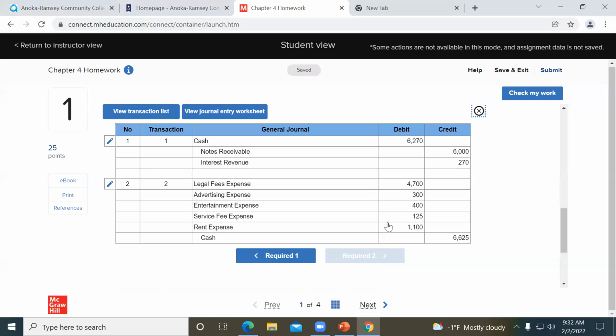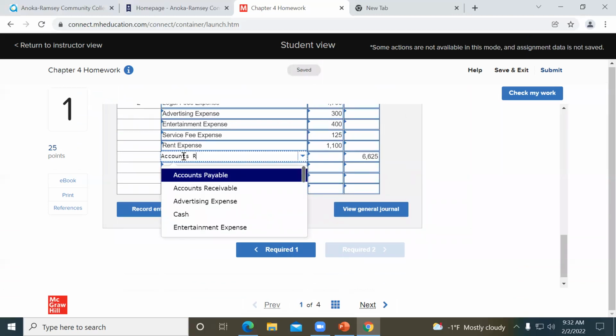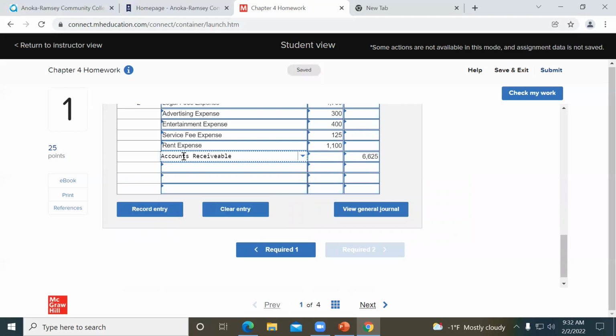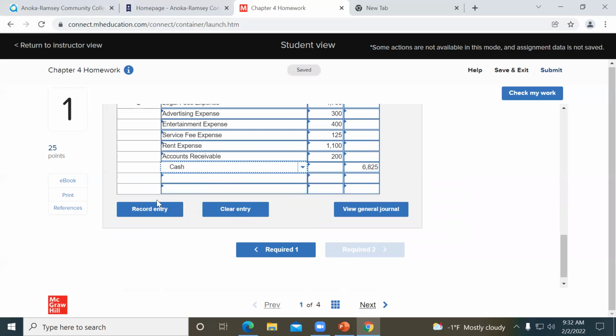So I am going to sneak and look at the 68.25 accounts receivable. Oh my gosh, that's what I'm missing, guys. We're missing the person who did the NSF. Remember how we got an NSF? Uh-huh. 200. And then our cash will be 68.25. Accounts receivable. So what are we doing here?